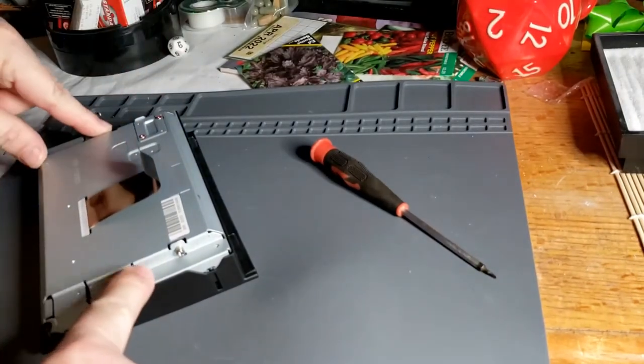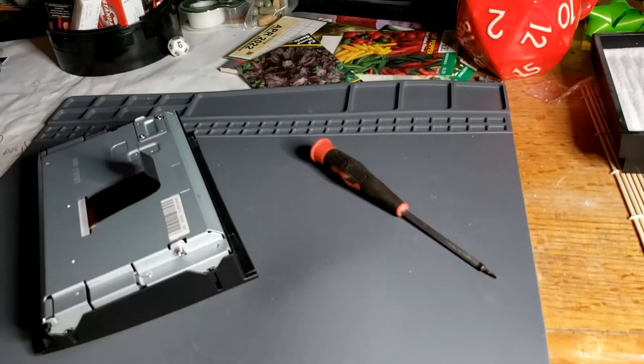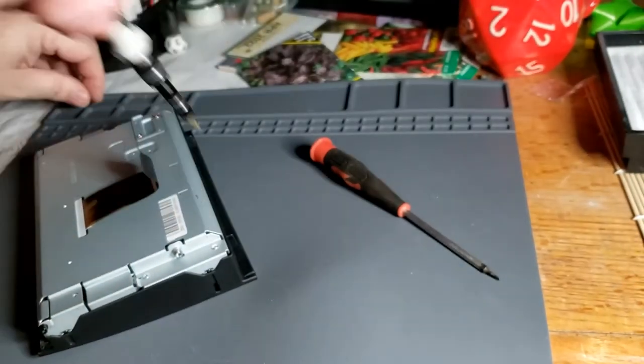I'm just putting these two middle screws in first, so I get decent alignment all the way around. I don't want to put all of one side in and then screw up the alignment, not be able to get all the screws in first.